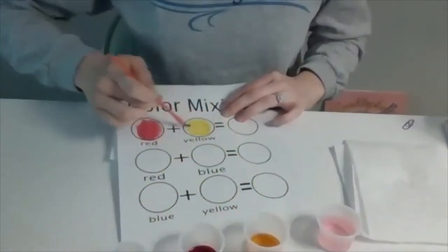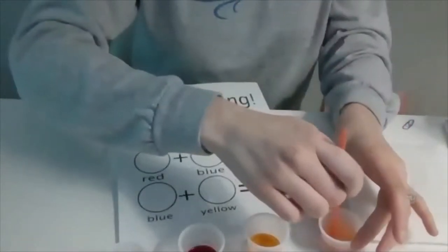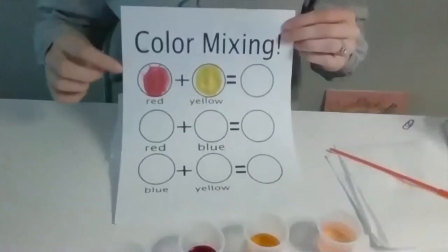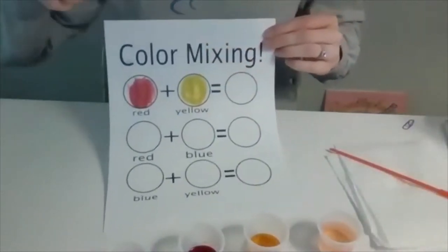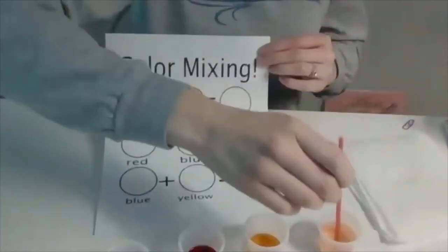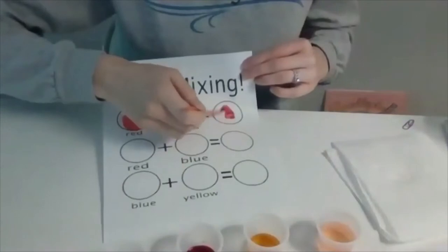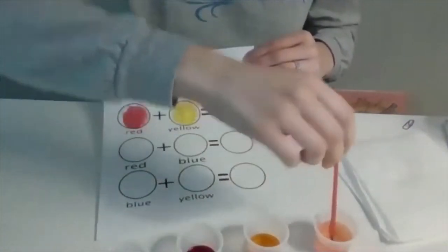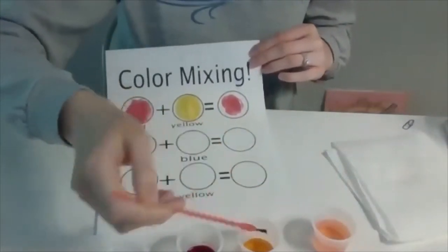Have you ever mixed these colors? Does anybody have a thought of what color you think would come? You see, I did red and then I did yellow. And now in this one, I'm going to do a little bit of red and a little bit of yellow. This one, I'm going to mix them. So that's my water. So I'm going to do a little bit of red. So you can think what color you thought it was going to be. And then we'll see. Ready? I've got the yellow. I'm going to mix the yellow.